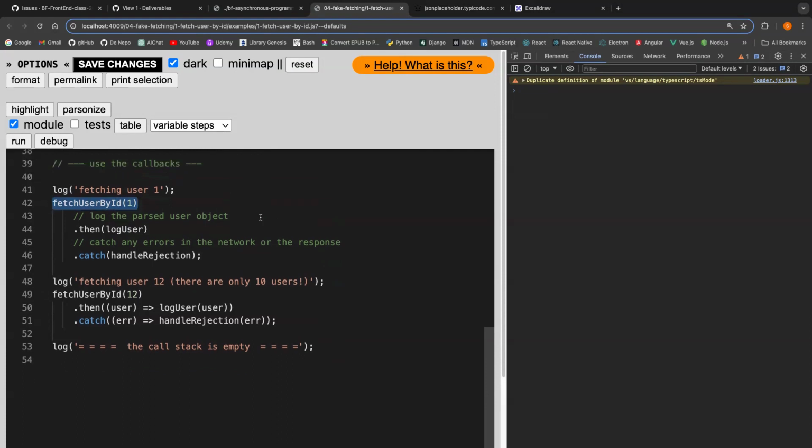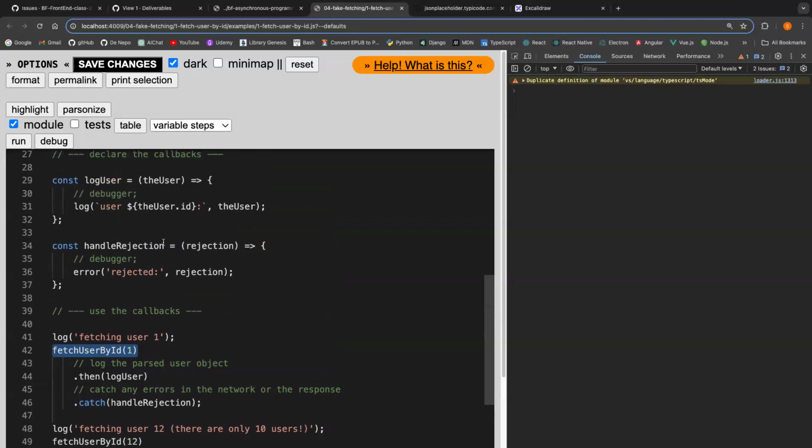Because it returns a promise, I need to use a consumer, and that's the reason why I'm saying .then and .catch. Yes, the final result when I handle the promise will be the user object. But actually this function returns a promise. So in a promise like that, you cannot access the promise result if you don't use a consumer. So that's one reason I'm saying .then log user.